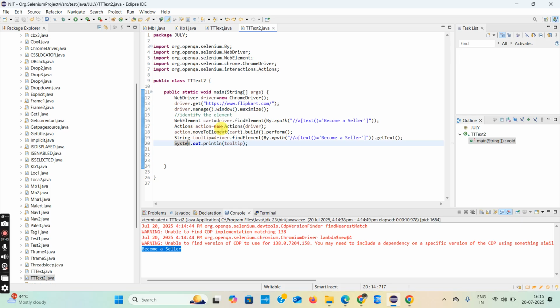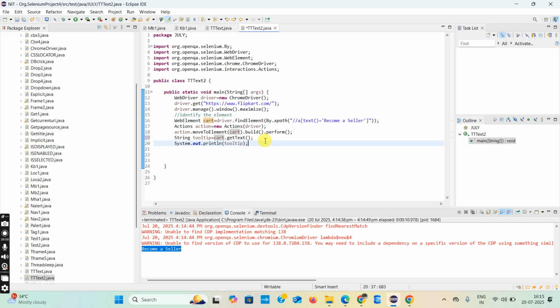If you write like this also, already these elements will be stored into the cart. Already this element will be stored into the cart. Then remove this. You can't write like this. This is two times. So that way cart will be displayed here. See this. This is what, cart.